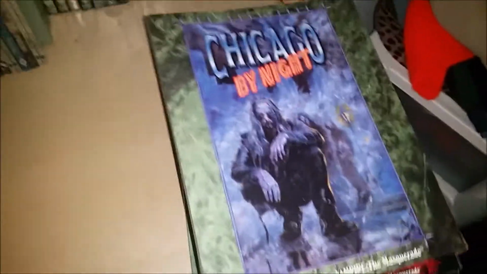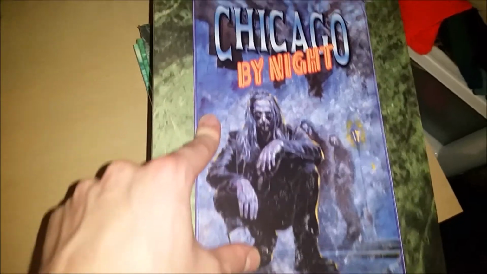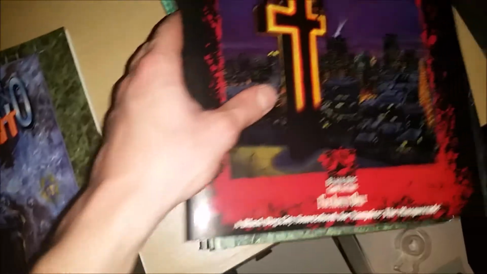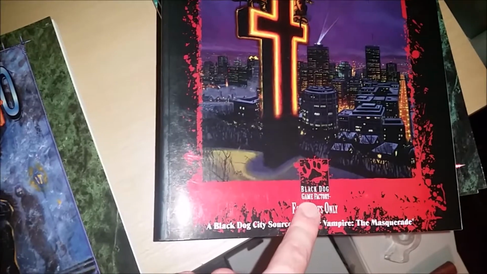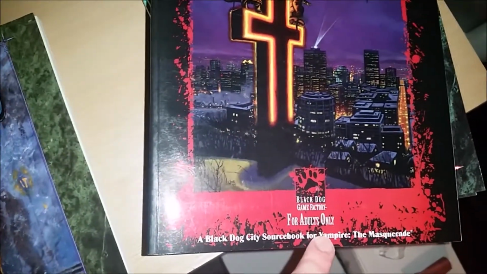Next we have the various by Night books, which I have, which are source books for specific cities. One of the most popular cities to play Vampire the Masquerade in is Chicago, because there's this big war between the vampires and the werewolves. I know it's a very popular setting, even though I don't really know much about the book itself. And then I have Montreal by Night, which is actually a Black Dog Game Factory publication, which is an imprint part of White Wolf that produces adults only books, so rather adult. I don't know if I can show you the pictures.